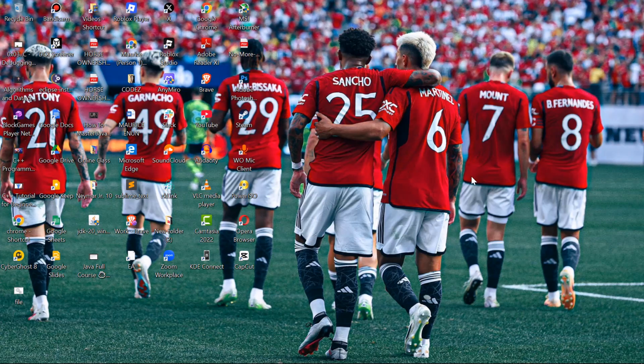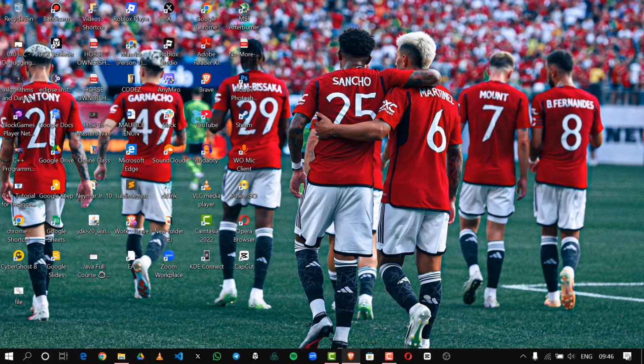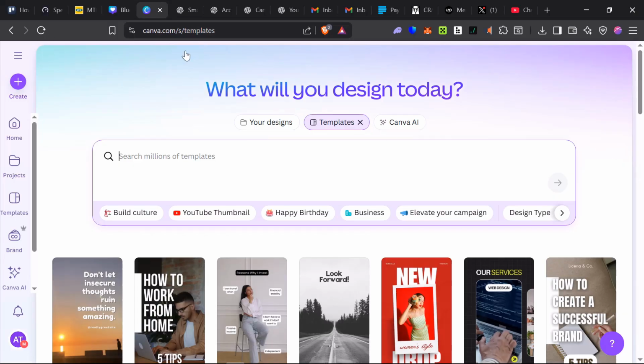Alright guys, so getting back into the action. Open up your browser. I'm going to be using canva.com as the website of interest for today's tutorial. So once you're on Canva, simply log in, make sure you have an account on Canva, either a free account or a pro account, but I would recommend having Canva Pro as some features are still exclusive to Canva Pro accounts. Alright guys, so once you've logged in with your created account, what do you do next?